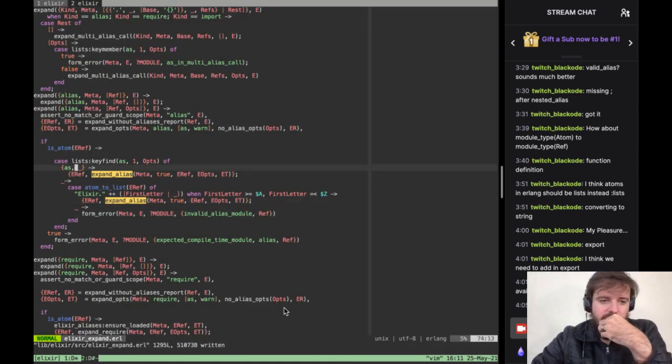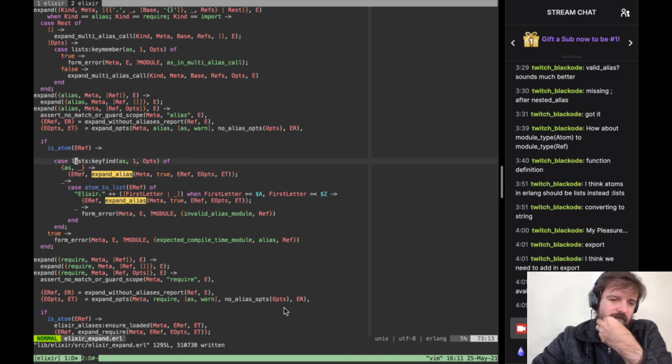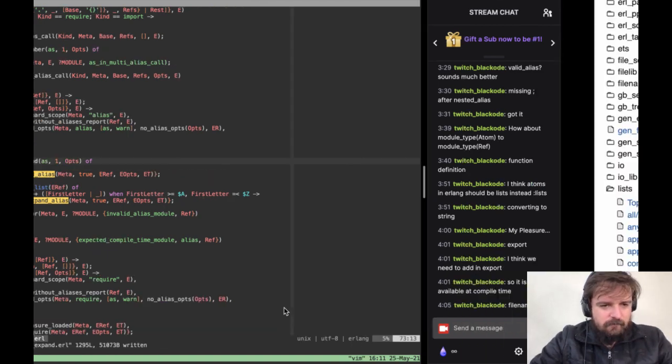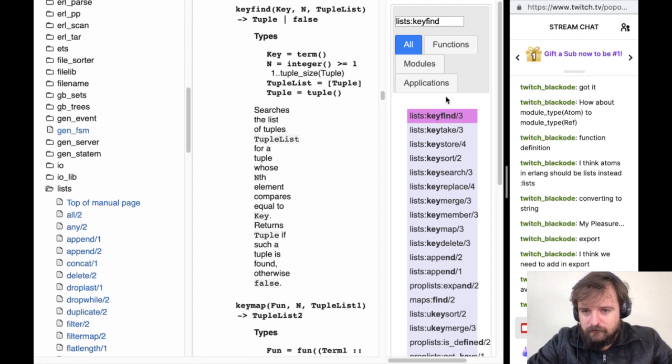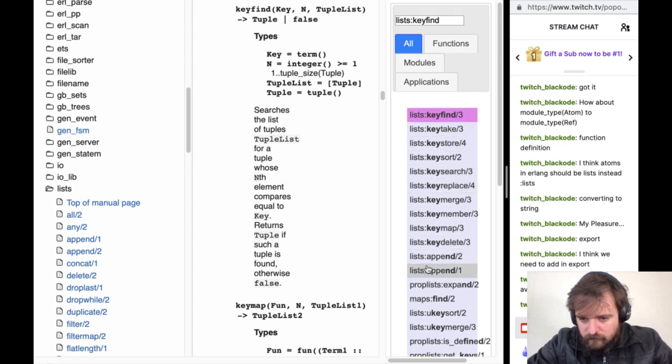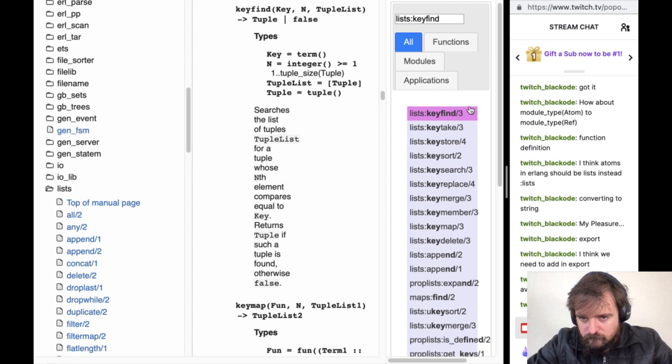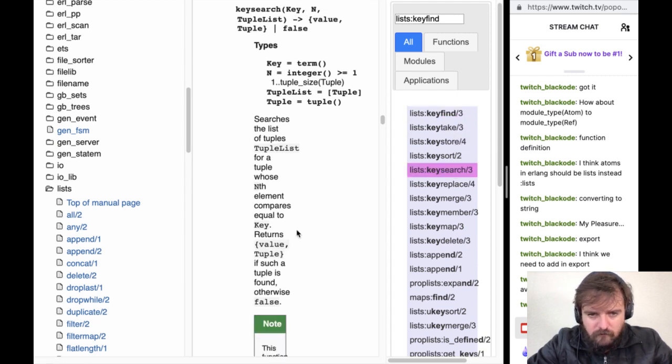Not sure if you got what's going on here, but yeah, key find, probably I could use another key search, key replace, key merge, key map, delete, take, store, sort. Key search.